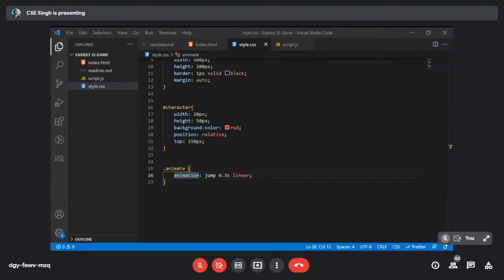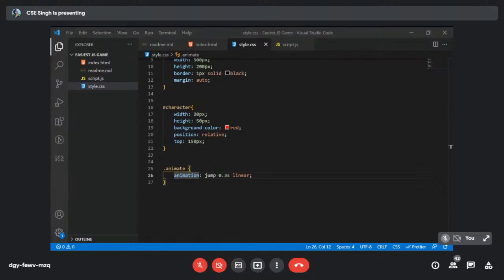But this linear is actually something that says what should be the, I guess, yes, perfectly, the animation flow, you can say. That's a good word for it. There are some technical terms that I'm not much sure of. Maybe it was timing function. Yes, it was actually meant for timing function.